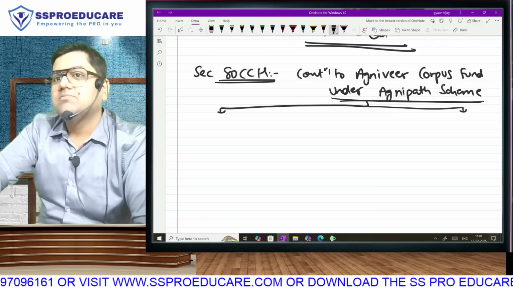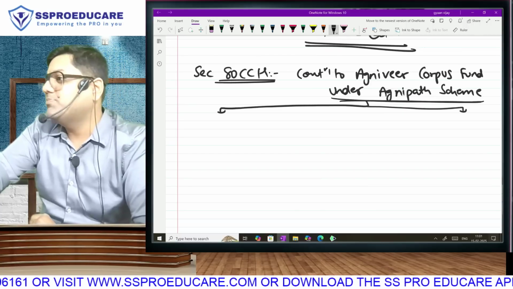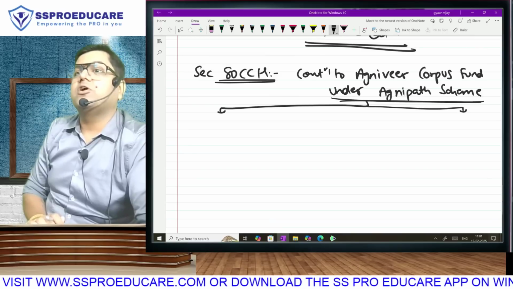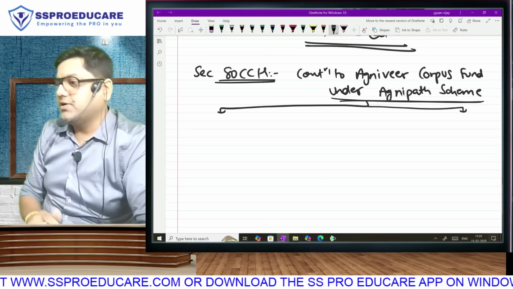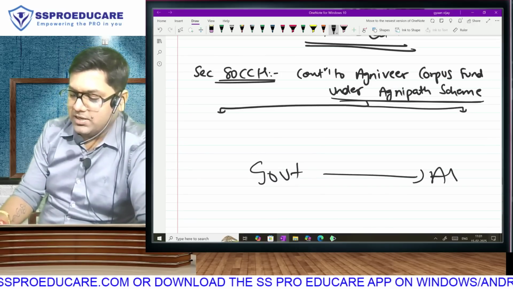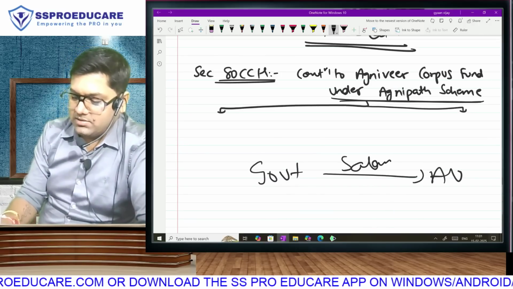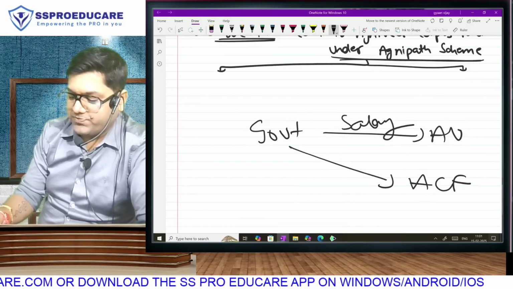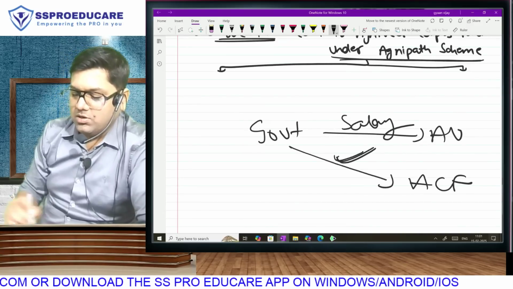Therefore, the protest. But because government wanted to stop the pension altogether, they went ahead with the plan. And therefore, now there is going to be an Agniveer Corpus Fund. So basically, this time you are government employee. And who are you? You are the Agniveer. Will you get salary for those 4 years? Plus, there will be your Agniveer Corpus Fund in which the government will make your contribution.